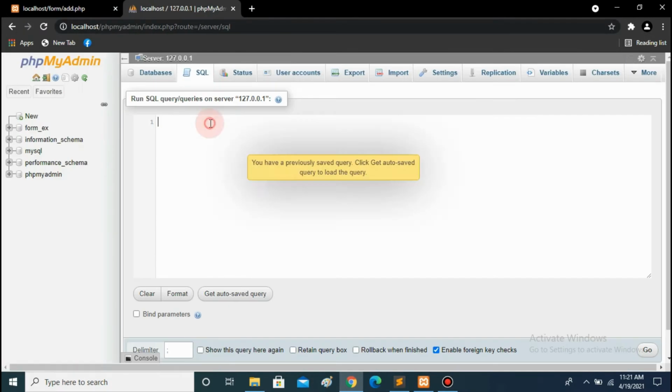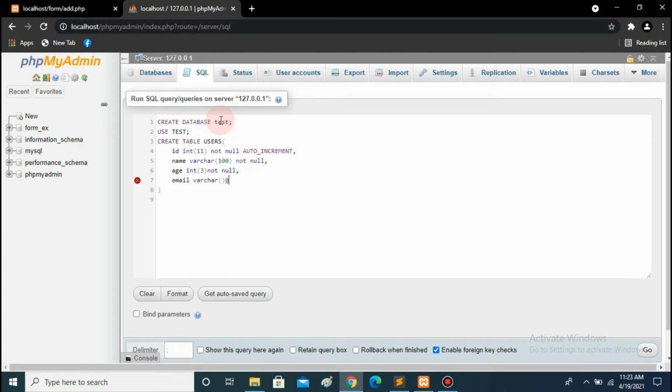So, let's try using PHP with MySQL. First, atong button is mag-create ta una og database. So, naka-create na ta sa atong database. So, atong giname atong database as test, and then use test atong database gamiton, then users table ID auto increment siya kay para inig mag-add tag name, age ug email is ma-add siya 1 diretso, dili na ta mag-add og 1. So siya rin madiretso. So that's all.